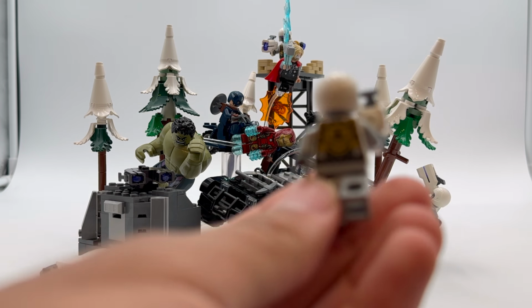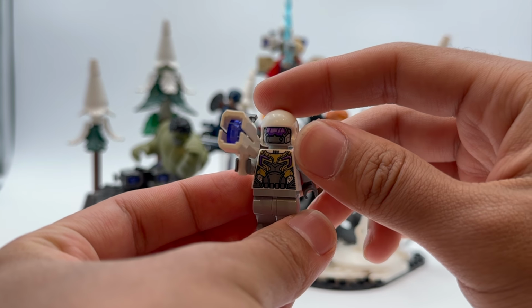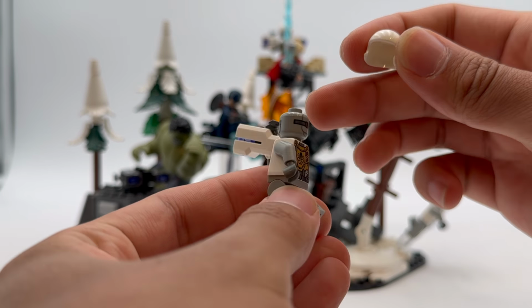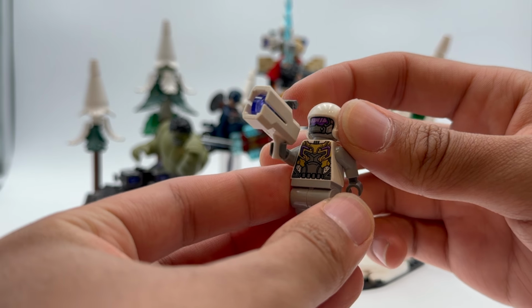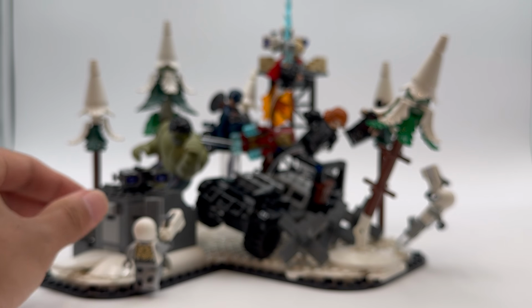The Chitauri Hydra agents here are pretty nice. They have like metallic gold color schemes with the transparent purple blasters, as well as the trans-purple style of coloration on the visors. Nothing super crazy, but I think they're the most accurate versions of these troopers that we've gotten so far. And overall, this is a really cool and dynamic diorama display set.